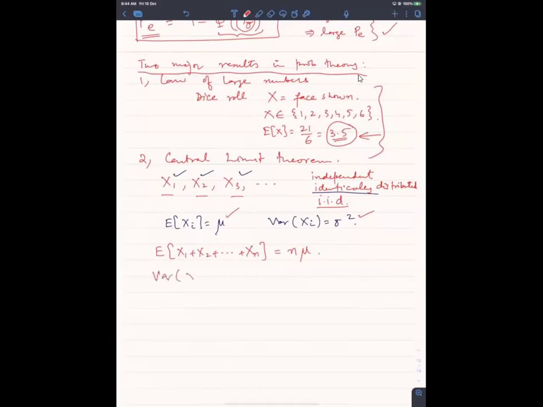And the variance of x1 plus x2 plus ... plus xn is going to be equal to, any guesses? Well, this is n times sigma square, not n square times sigma square. Why? Because these are all independent. We can show this; we will show it some other time. So let's call this x1 plus x2 plus up to xn, Sn, the sum of these independent identically distributed random variables.